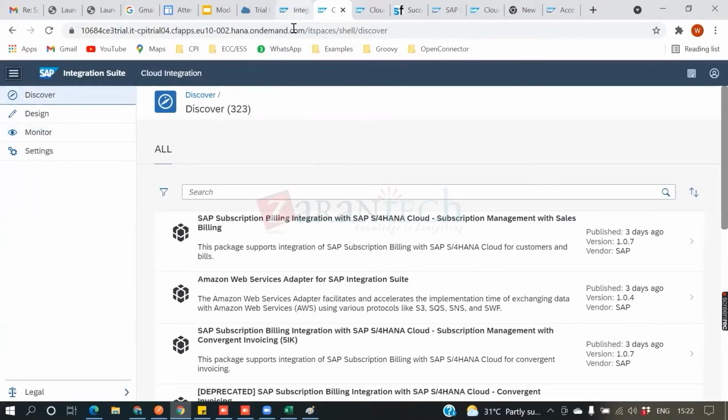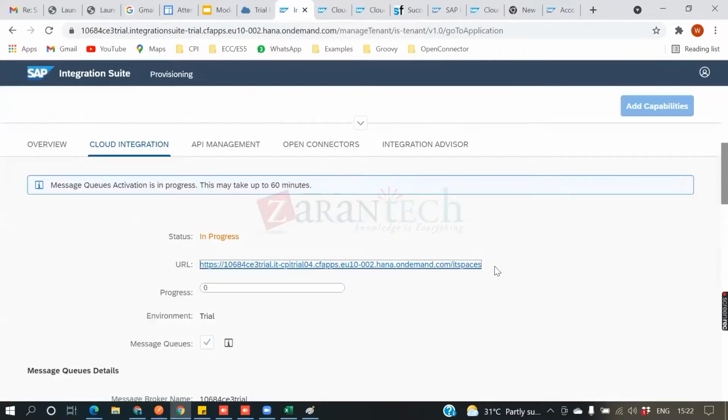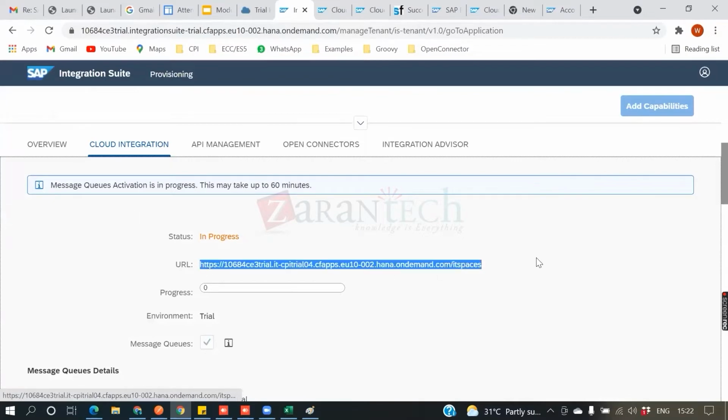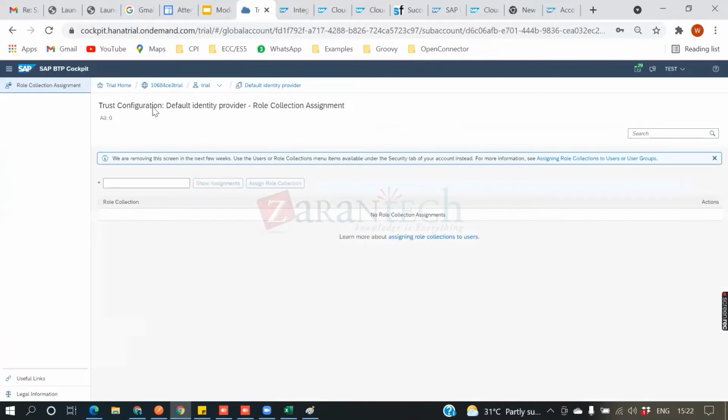Now our CPI is created. Likewise, you simply copy this URL and paste it somewhere. Whenever you want to log into SAP CPI, you just simply click on this. Okay, now one more thing.